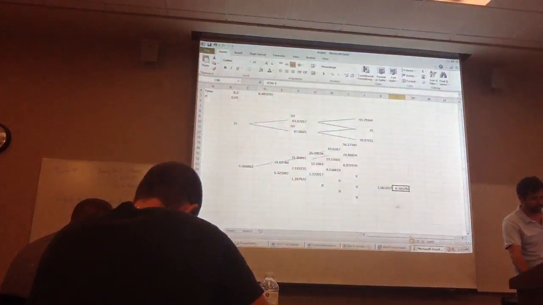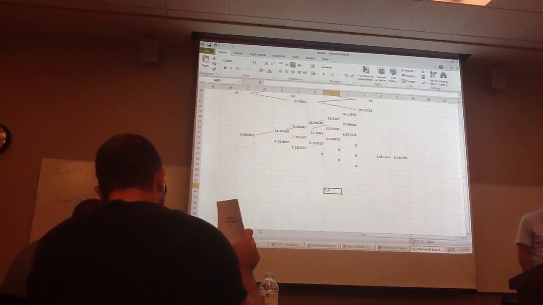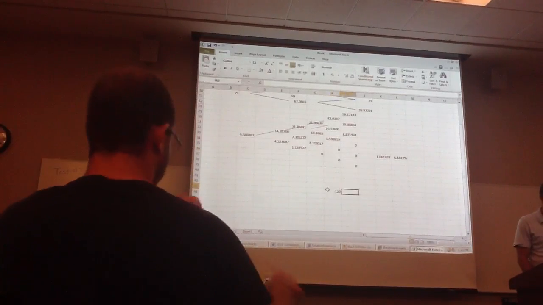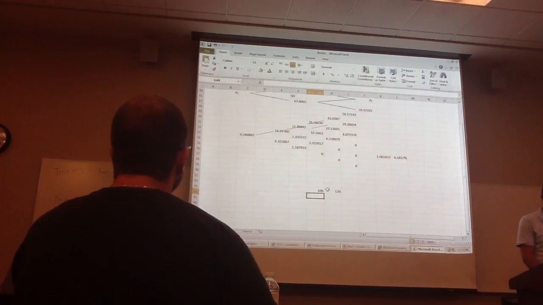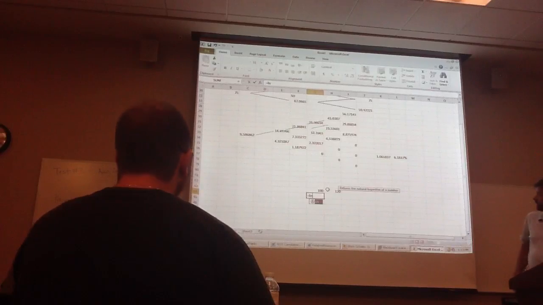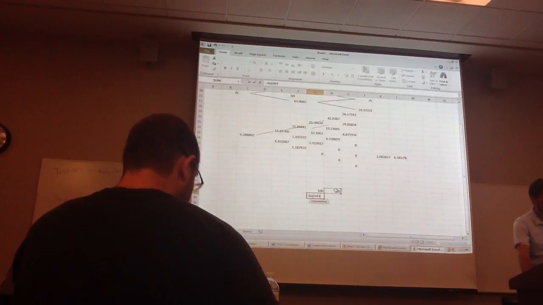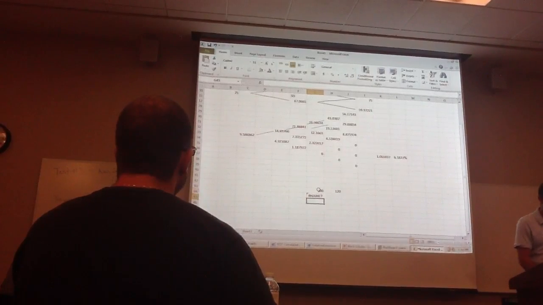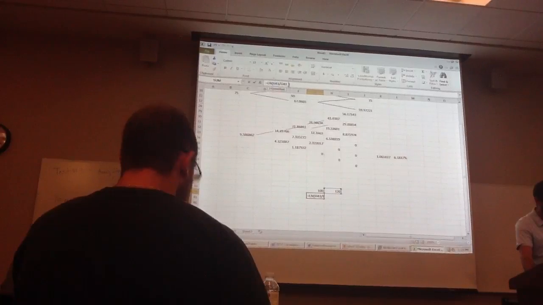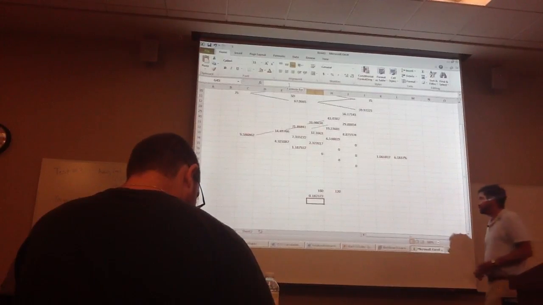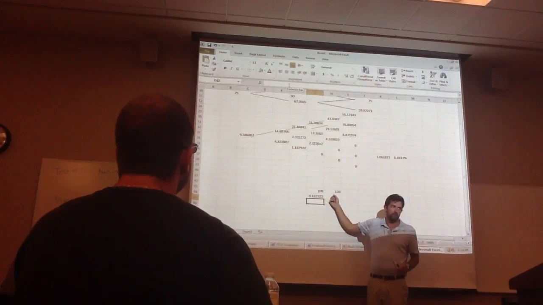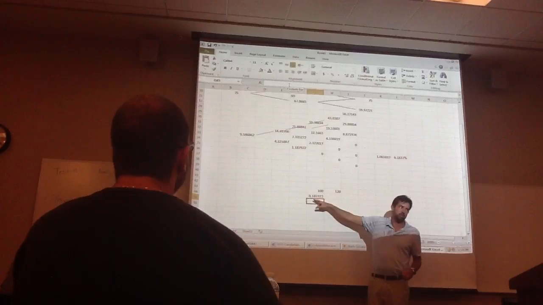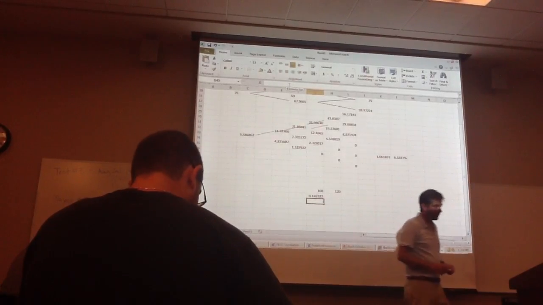So again, let's look at a simple example. Let's say 120, and the beginning value was 100. And in Excel, this is just ln, so natural log of ending divided by beginning. So what you can see here is $100 compounded annually for a year at 18.23% is going to get us to 120.